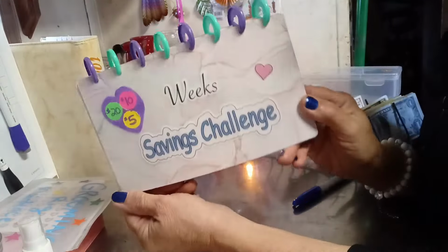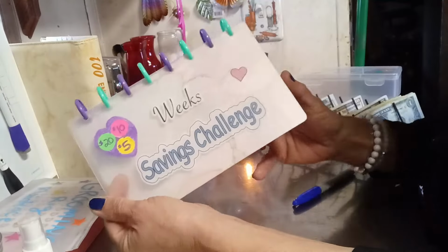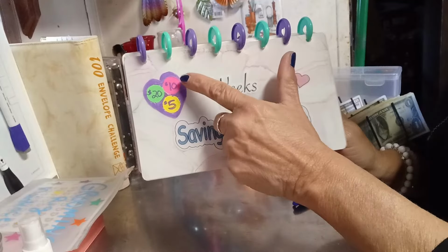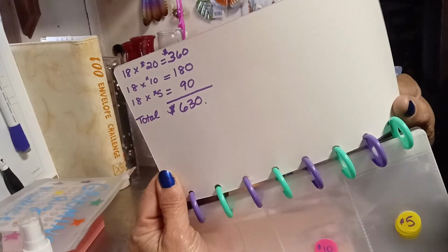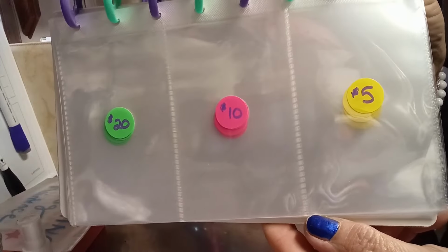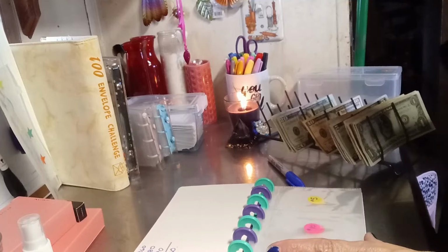So this was originally a 52-week savings challenge that I got off of Temu, and I already have a $5,050 total challenge, so I changed it to 5, 10, and 20. So it'll total $630 when I'm all done filling this out. So that's what I did. Put little stickers I got from Dollar Tree. So you can make your own. There's no rules. The goal is to save as much money as you can.